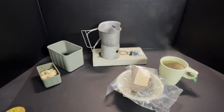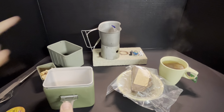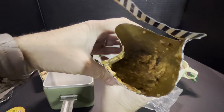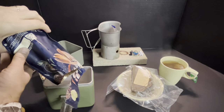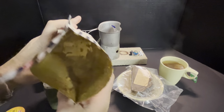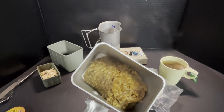Far in advance here. Hang on. We need those. I got that out anyway for those. So let's just dump this in there. Tear works like a hot damn. That's what our beef goulash with mushrooms looks like. She comes in pretty much one goopy piece. Not bad. Oh, there we go.